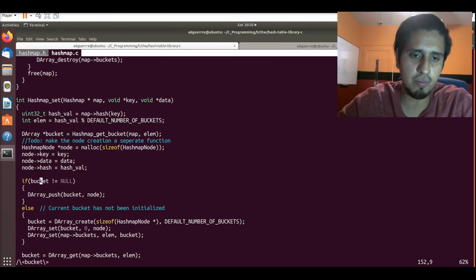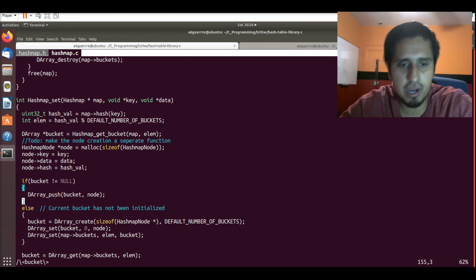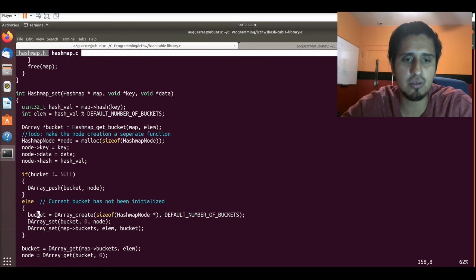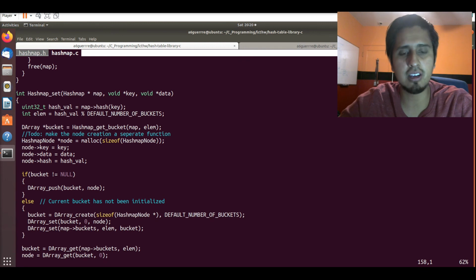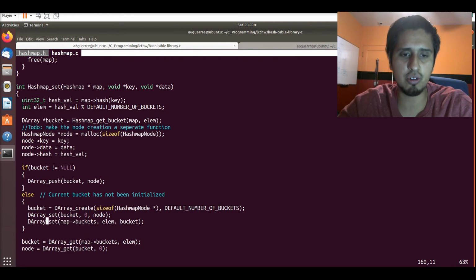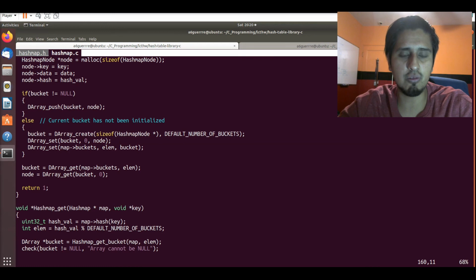If the bucket is null, then that means that this current bucket has not been initialized. So that means that we need to create the dynamic array, which contains the actual elements of that bucket. So for example, if Max has a hash value of 3 and that third bucket has never been initialized before, then we create a dynamic array, and then we do a sort of initialization into it, and then finally we set the element, which would be the arguments, like at what place, right, and which bucket are we referring to, and that's pretty much it.